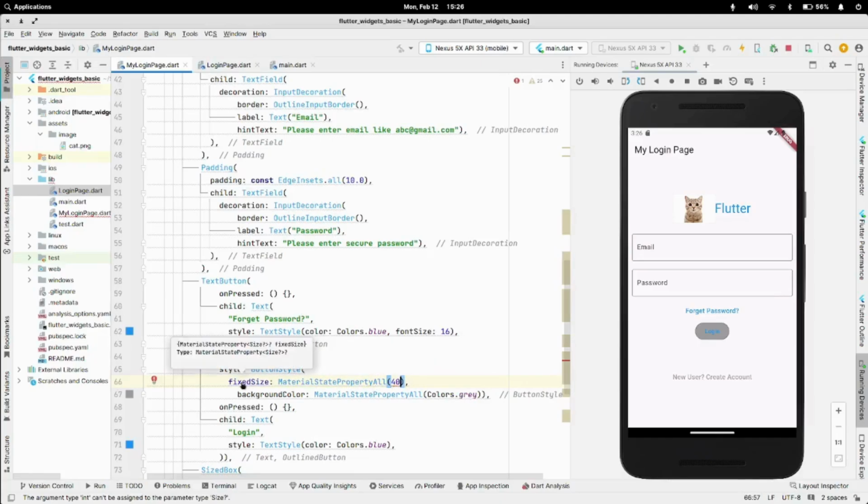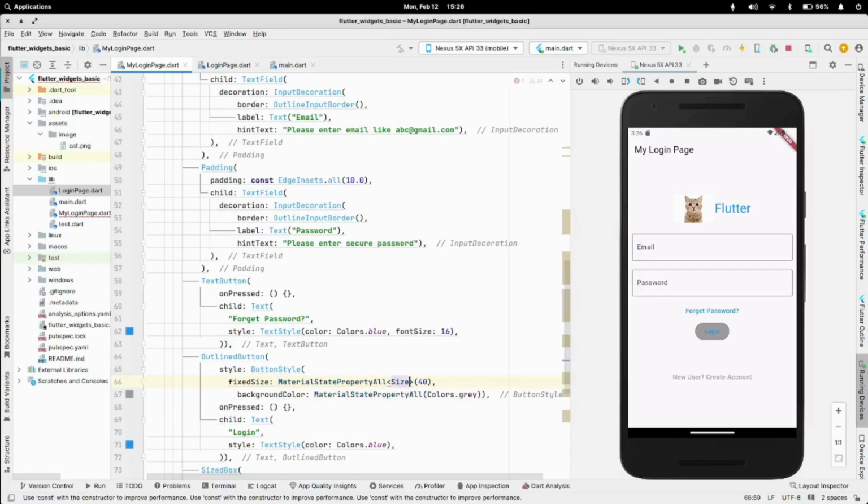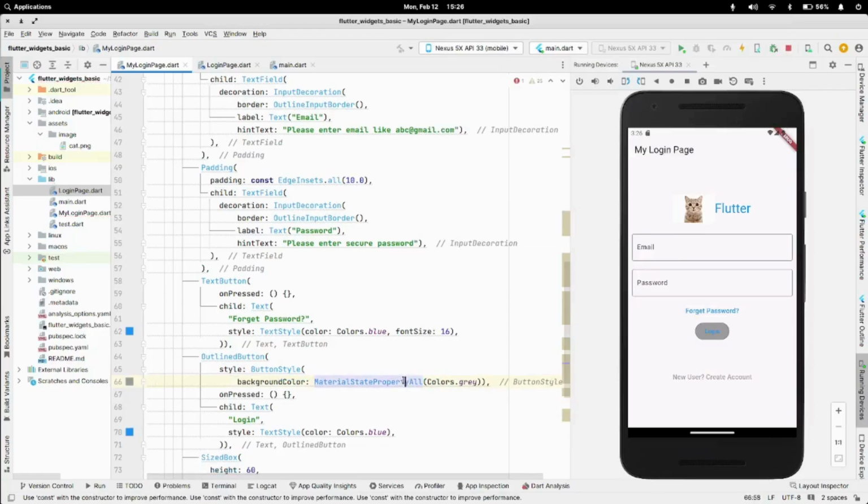Okay, the fixed size should be a state property, then size. I don't know why it's not working. So size.